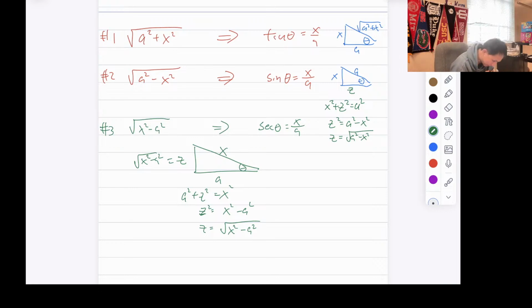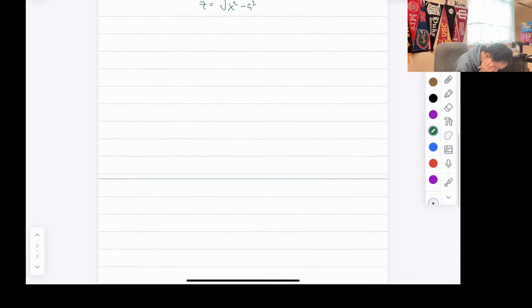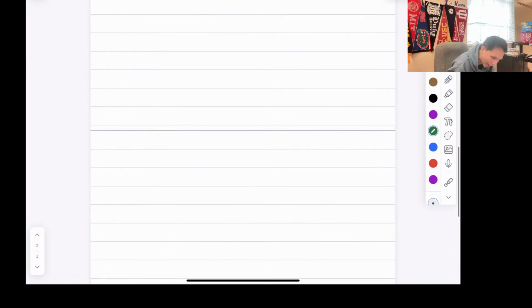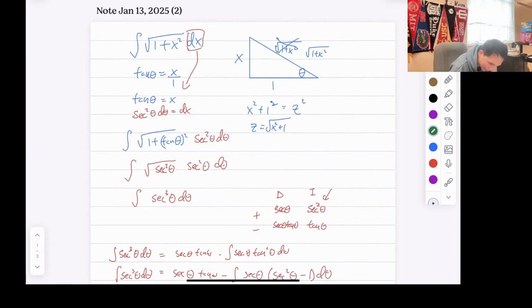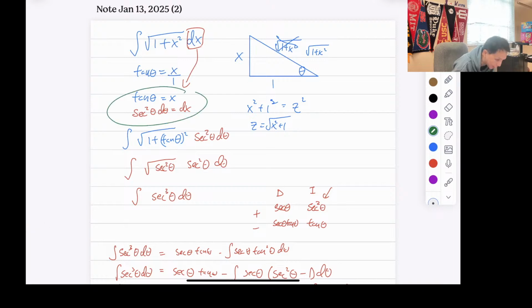Is this okay? You want to try one? Now, one thing I had the hardest time with when I was a student is I always forgot this: once I do trig substitution and find out what x is, I forgot to take a derivative of it. So do not forget this part, it is very, very essential. Okay? Let the fun begin.